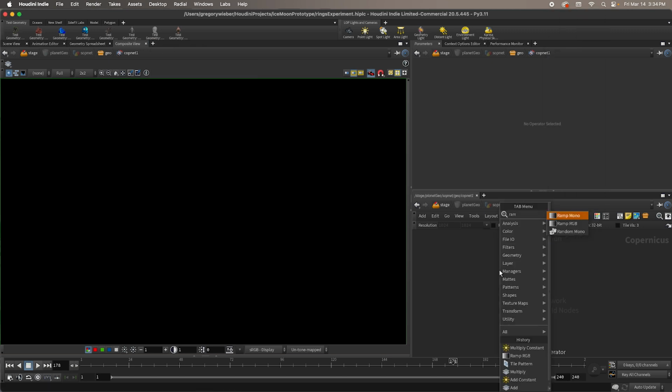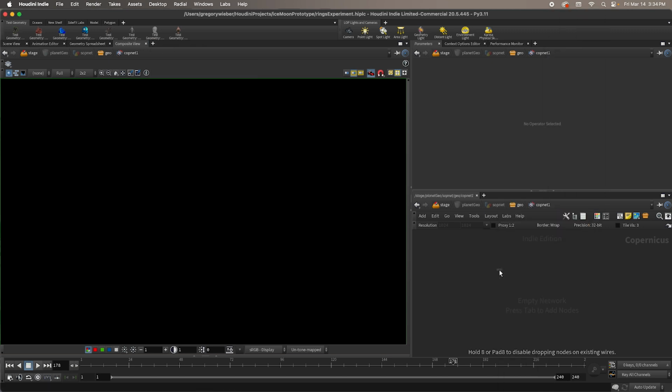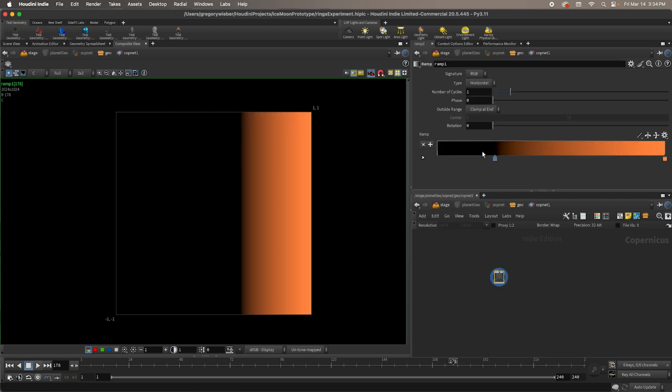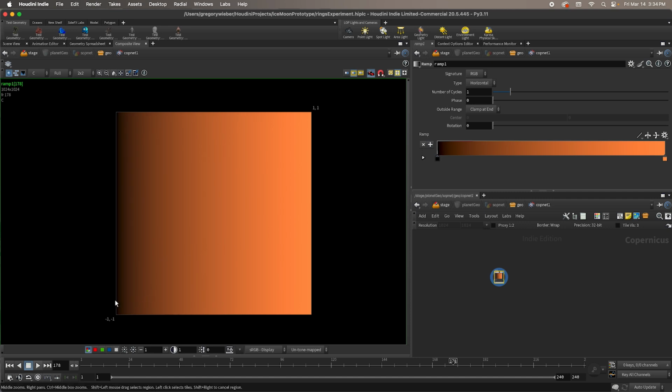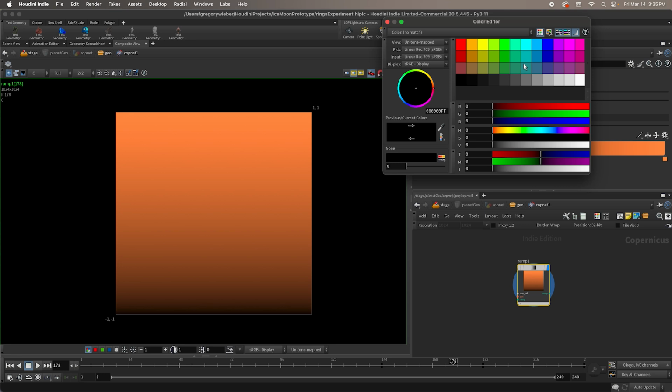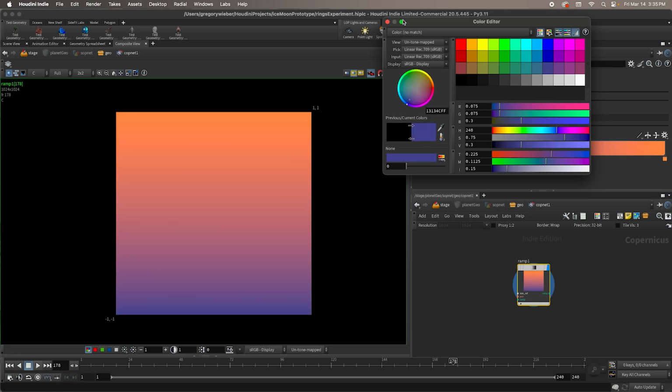And if we create a ramp RGB node, we're gonna see something immediately, and it's gonna be this color ramp. We can control it here. And this is basically a way to procedurally create texture maps in Houdini. It's sort of like Photoshop, but with nodes that drive everything. First thing we're gonna do here is change this to a vertical ramp. And we are going to start to give these the colors from our concept art.